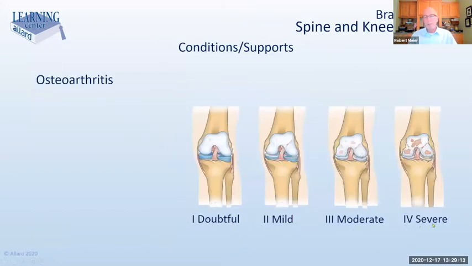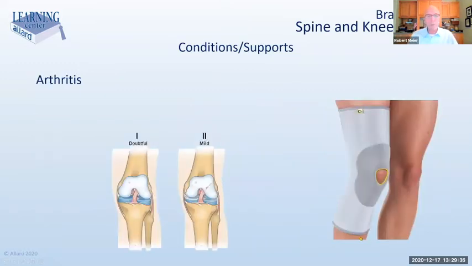So there are 4 stages, and anybody over 60 is typically going to be at stage 1. I'm a little bit older than 60. I have some arthritis in my knee. It doesn't slow me down at all. No pain, no issues, but it's there on X-ray. And so I know I'm a stage 1. But there are people who get over here, and we'll talk just real quickly about how to do that.